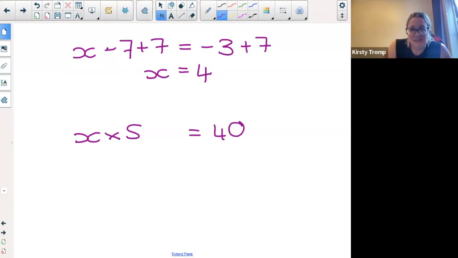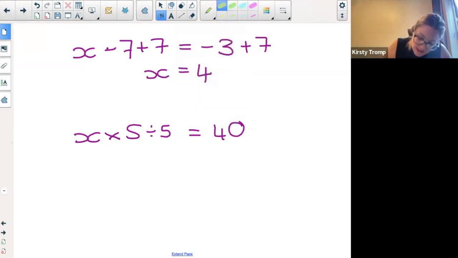You could make, to get your answer, maybe divide 5 by 40. Well done. Okay, so we're going to say, how are we going to get x by himself, Tara Jane? What are we doing to x at the moment? We're saying x times 5, hey? So how do we get rid of it? What's the opposite of times? Divide. Divide, good. So on this side, we're going to say divide by 5, hey?